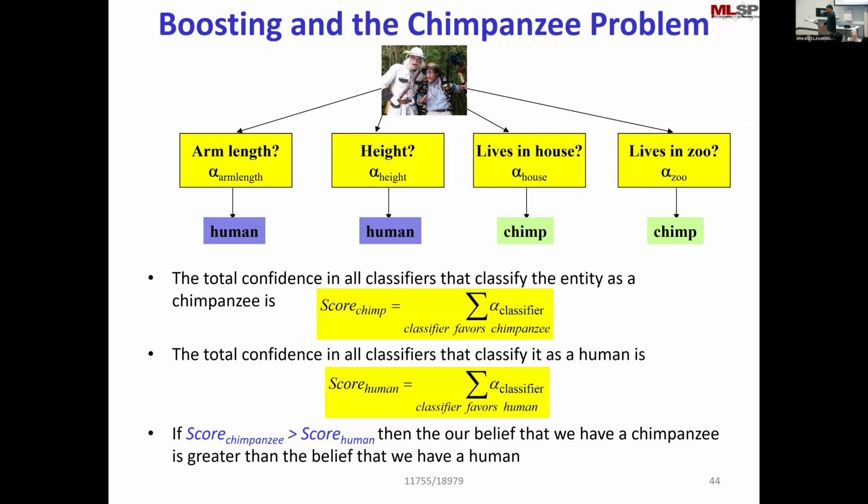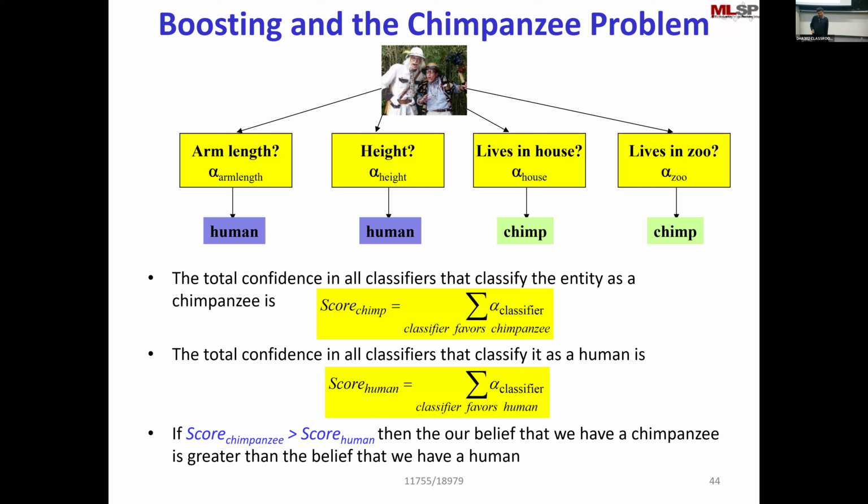1 over the error rate. Kind of makes sense. But then what you're doing actually makes a lot of sense. But what are we doing here? We are treating every classifier independently, right? All of these are reasonable ways of coming up with weights. But what you're really doing is assigning a weight to each classifier without considering the other classifiers.